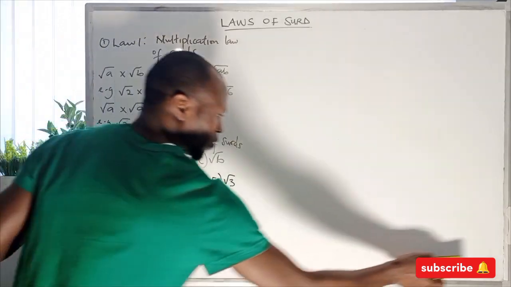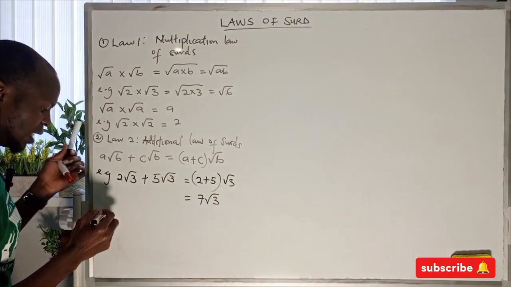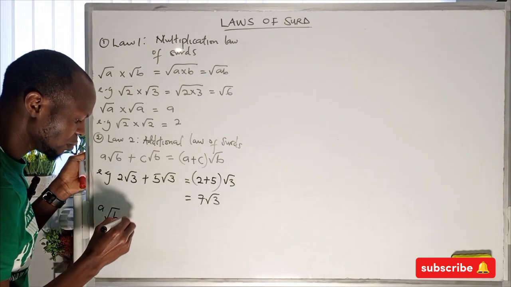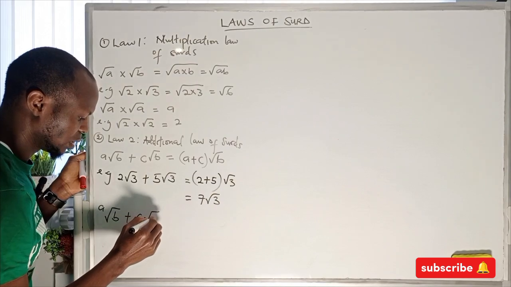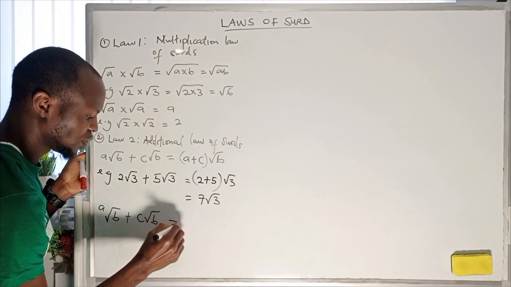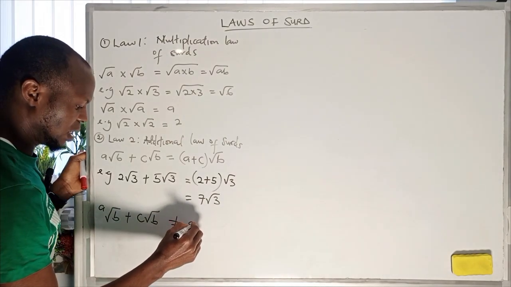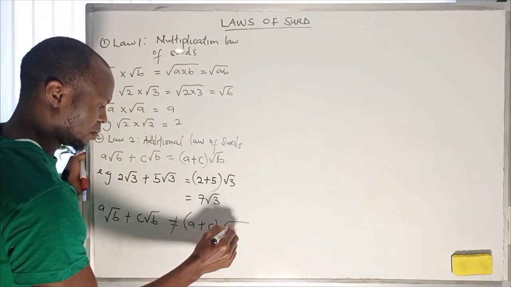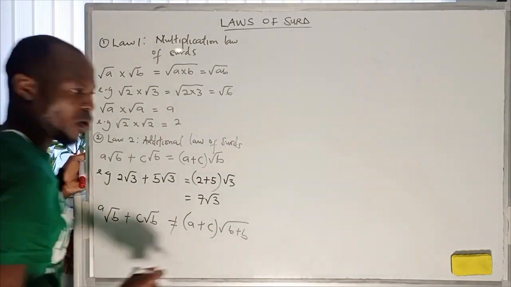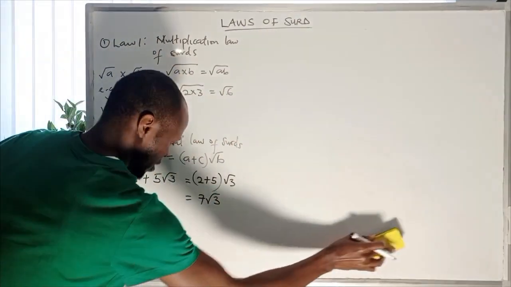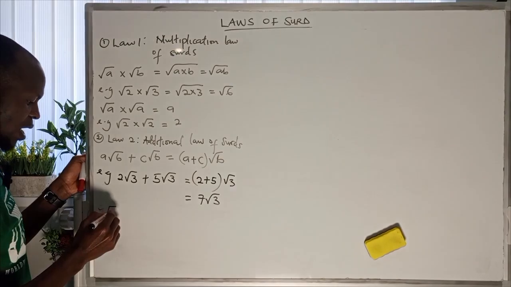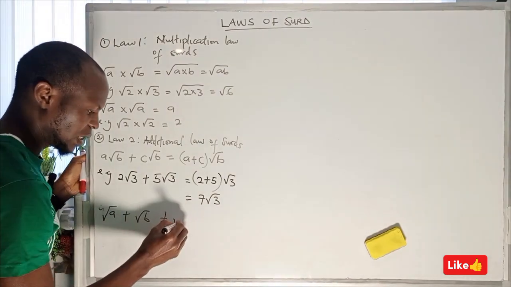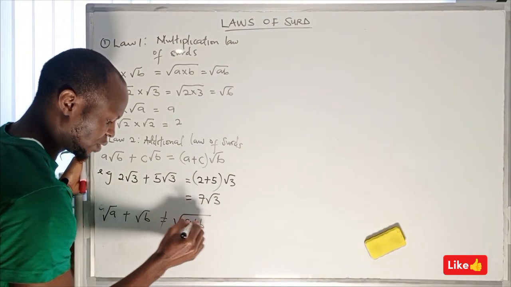Okay? Now, please take note. Another thing you need to take note of is that A surd B plus C surd B is not the same thing as A plus C into bracket B plus B. Or let me put it like this, surd A plus surd B is not the same thing as surd of A plus B.